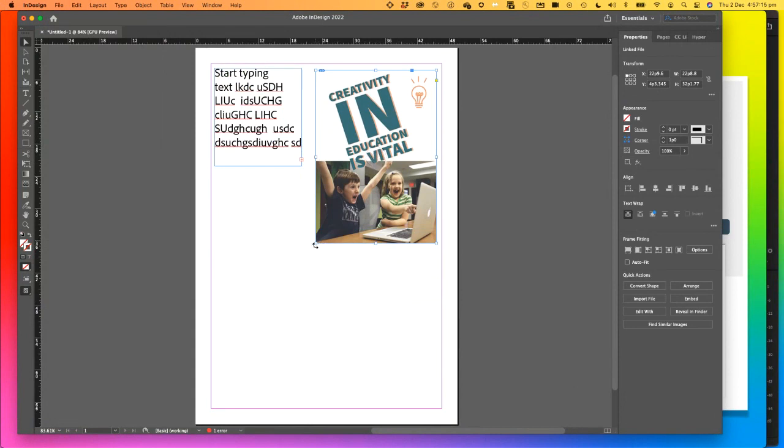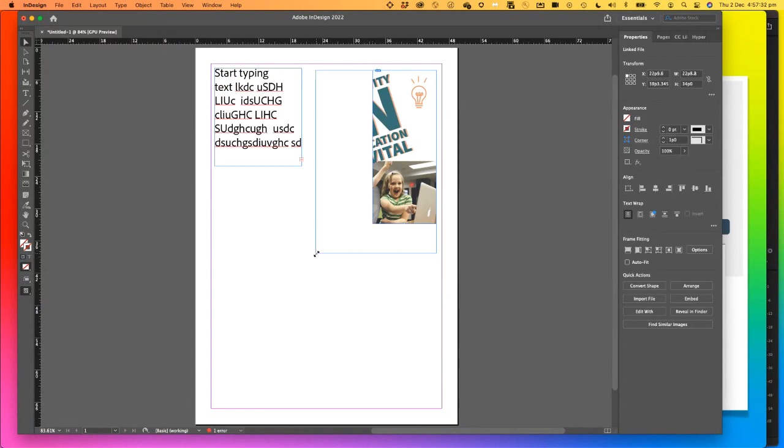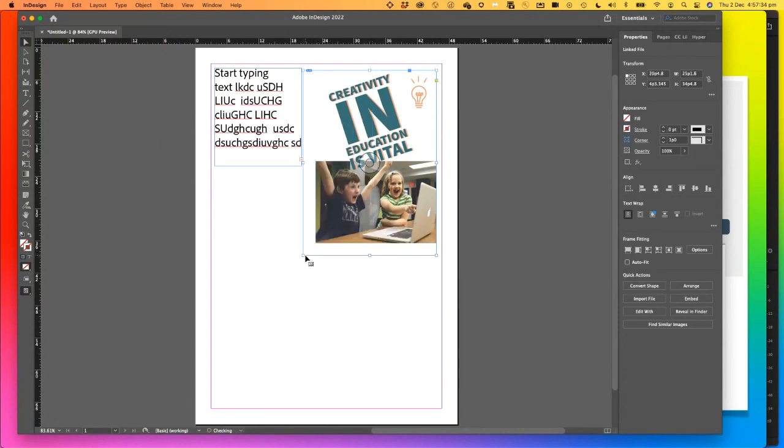And just be careful, once you've first brought it in, you can move it around and reposition it. But if you grab the corner, you're not actually scaling it at this point. With InDesign, what printers love, and it's not intuitive straight away unless you've been brought up in the print world, is they love to be able to crop things by just dragging. So by default, those corner handles are actually cropping tools.